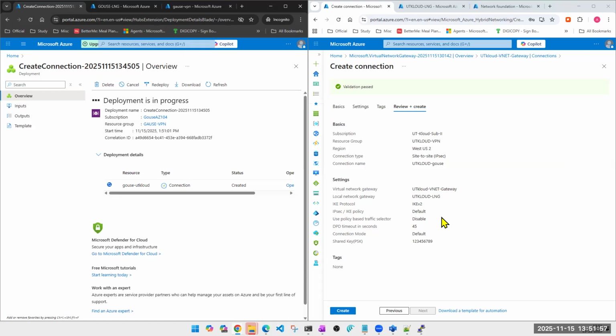And the same thing, if they are doing it, they will share a file with you. There you will already see the IKE version, they have used IKE version 2. Are they using any IPsec policy? No. What key are they using? This is the key they are using. What connection type are they using? So even they will have everything available with them.